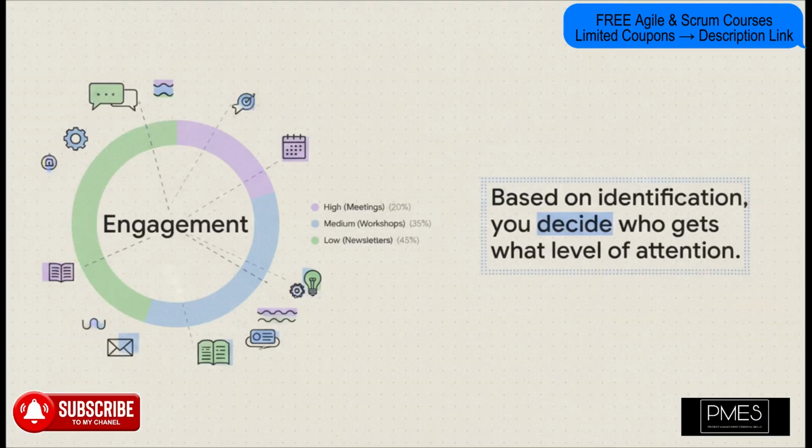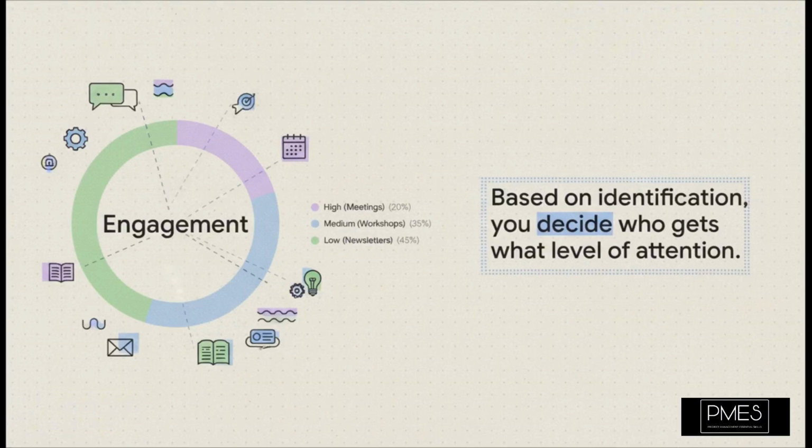So you might be thinking, wow, this is a lot of work, and it is. But here's the payoff. It drives your entire engagement strategy. This work tells you how to spend your most valuable resource, your time. You can't give everyone the same level of attention. It's just not possible. So based on this work, you decide who needs a formal one-on-one meeting, who can we bring into a workshop, and who just needs to be kept in the loop with a newsletter. It's all about making smart inclusion decisions.